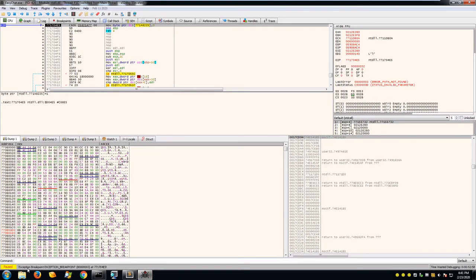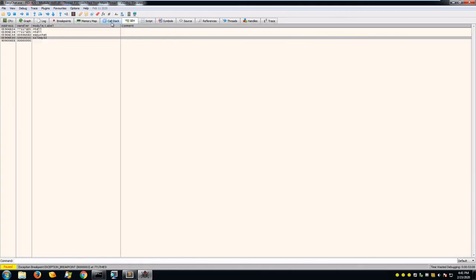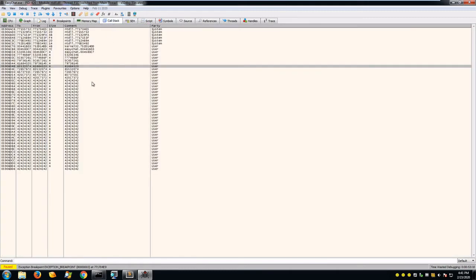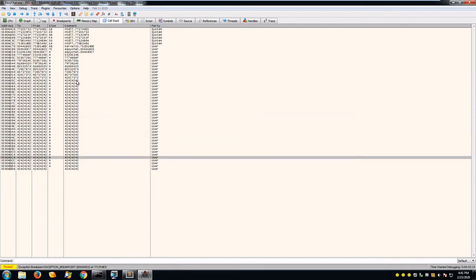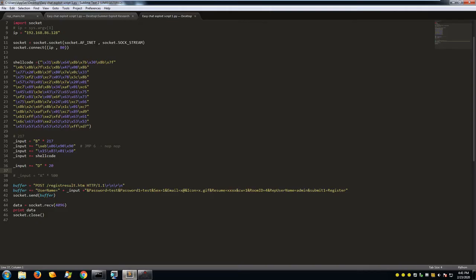You can see another exception breakpoint caught here. Then we'll just do the same thing, we'll start with the call stack. You can see here again, it's filled with B's this time, which corresponds to what we have in the script.